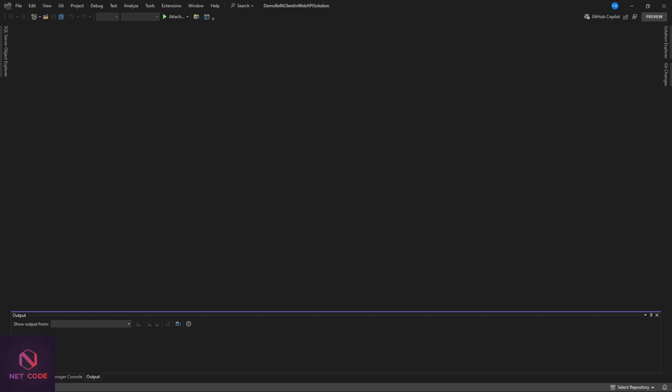Now, with the help of Refit, all that you need to do here is to create your interfaces. And when you start to run the app, during runtime, Refit will then create the implementation for you. All that you need to do here to make this happen is to use the Refit attribute on top of your interfaces. And that is all. So you can see, simplicity is a reason why you should choose Refit.